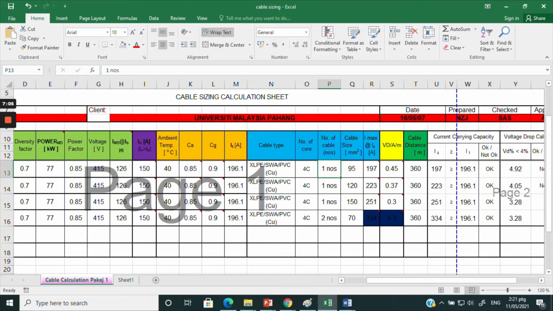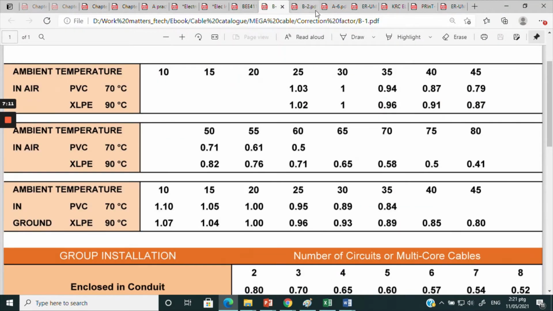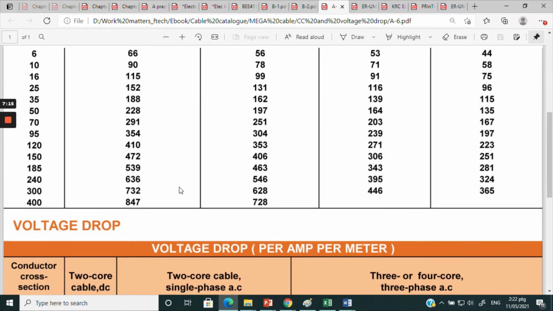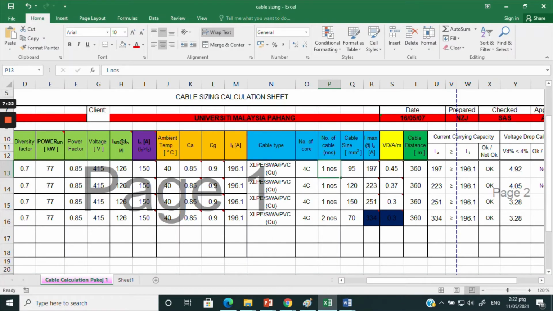For the cable sizing, we can refer to the catalog from the manufacturer or from the BS standard. Just now we know that our IT is 196, so our IZAC must be more than IT.